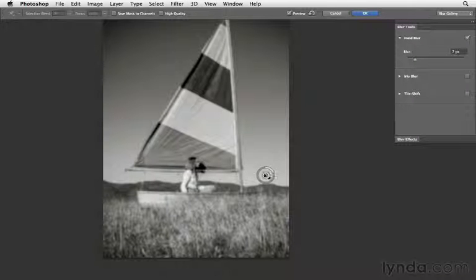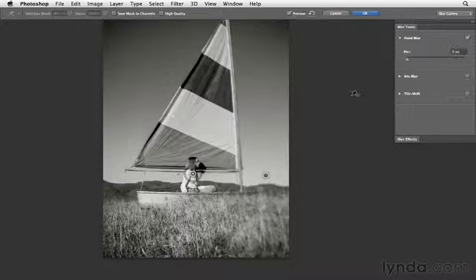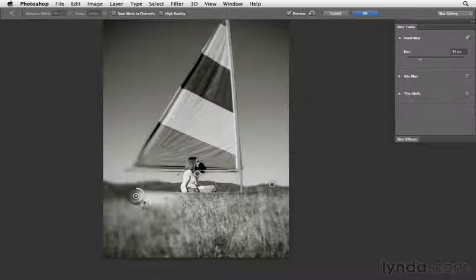Yet I can also add another point, say for the subject. And on this other point, you can either click and drag on this icon or on the slider, and you can see that I can remove the blur from this particular person here so that it's blurry in the front of the picture, but it's not blurry in the back of the picture. We can set multiple points by simply clicking.